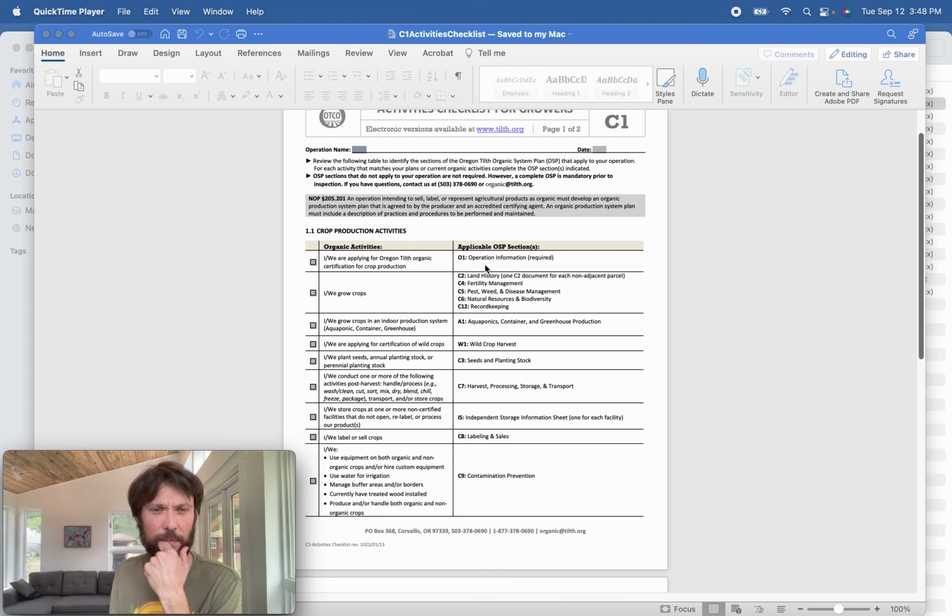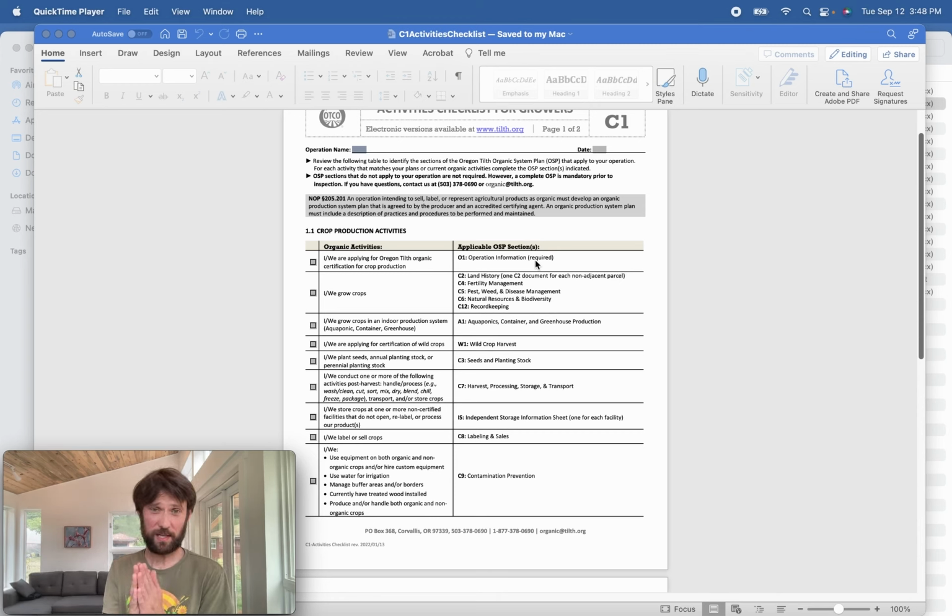So if I go down this, I'm going to say, I'm applying for Oregon Tilth Organic Certification for crop. Yes, that's why I'm here. I check that, I'll do the O1 operation information required. Now, for some reason, a lot of folks miss this one, I think because it's not a C in front of it, so they see an O and think it does not apply.